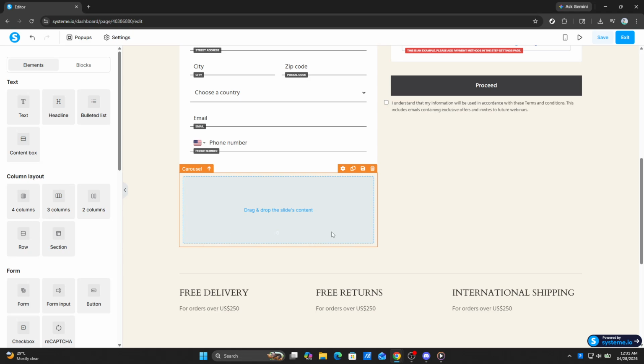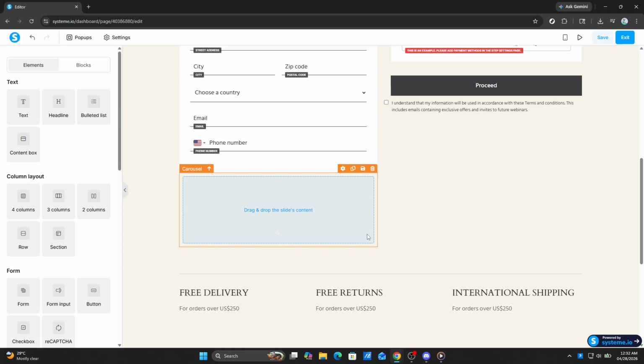This feature can help you showcase products, testimonials, or any other content in a visually engaging way. Remember, the key to a successful carousel is to keep your images or slides concise and relevant to your audience. Less can often be more, so choose your content wisely to keep your visitors engaged. Now you can go ahead and experiment with different styles and settings to see what works best for your needs.